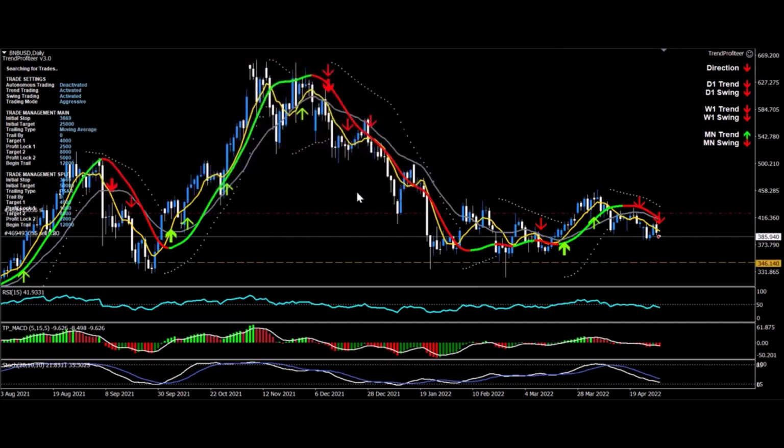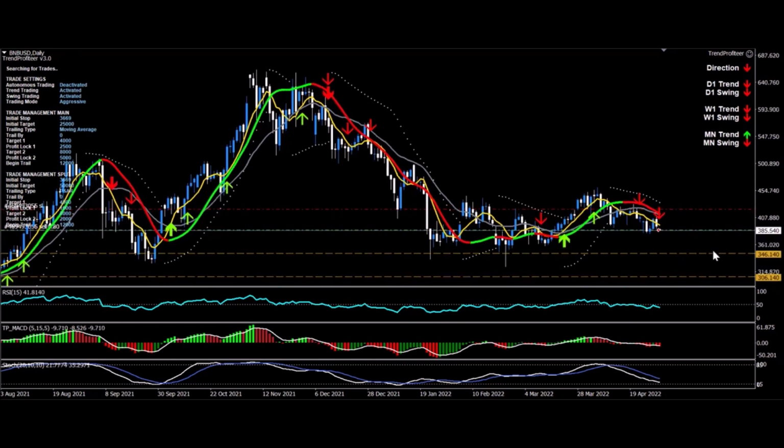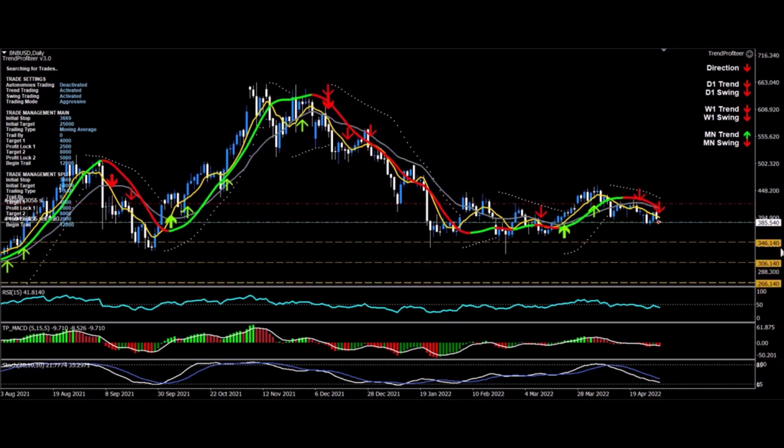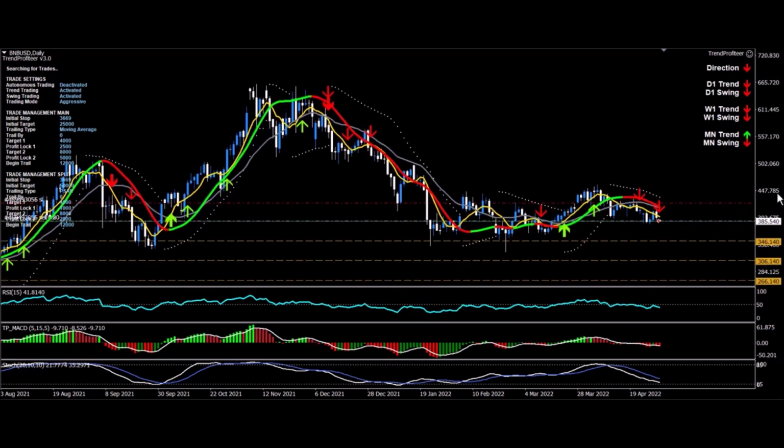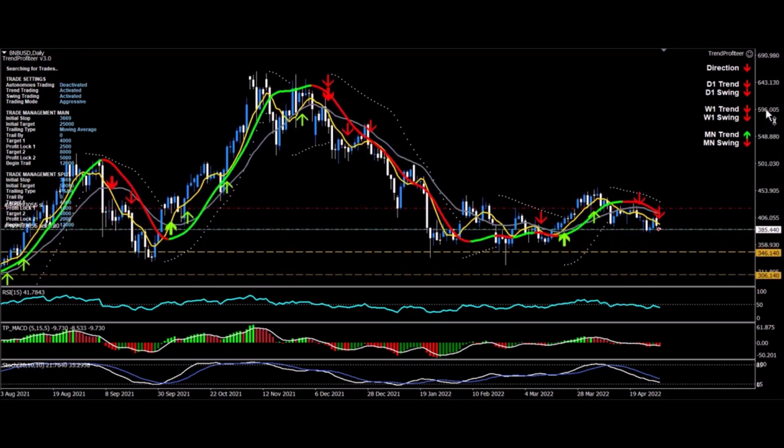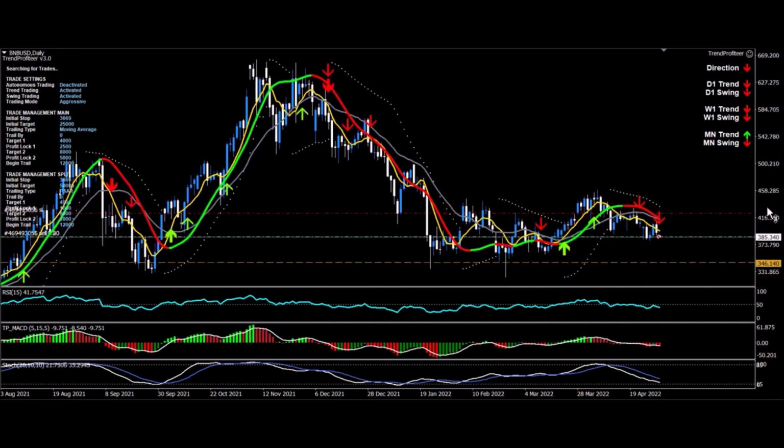Stop loss has been executed. The profit lock targets have been, let's have a closer look at that. I'll just squeeze that down. So we've got our profit lock targets in place, and that's 1, 2, 3. That's where the stops are going to be moved at every one of those points, and it's looking good.